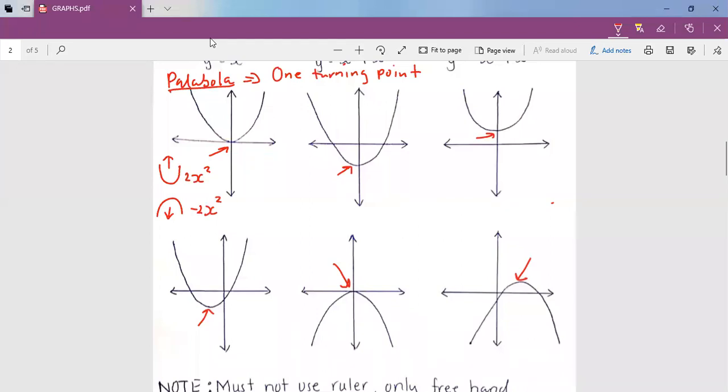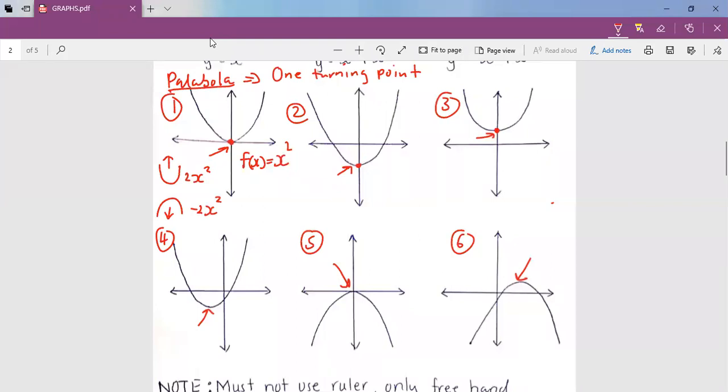So for this first graph here, 1, 2, 3, 4, 5, and 6, these are samples. The first four are facing up, so it means their x square has a positive coefficient. Now, just for these three, when the turning point is touching the y-axis, basically for the first one the function could be something like x squared, or 2x squared, or 3x squared, or 4 or 5. But there is no other part. There is no x, there is no constant.